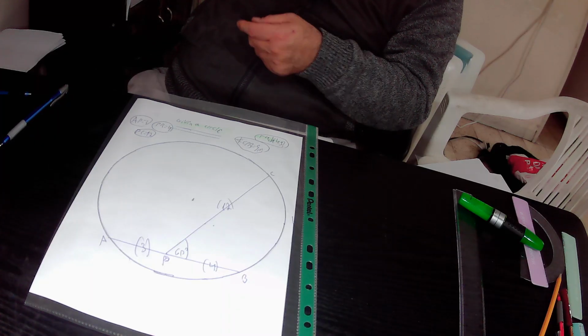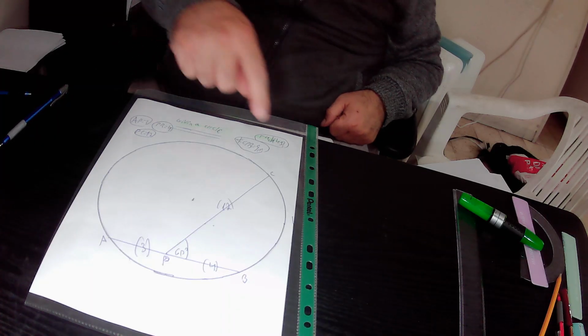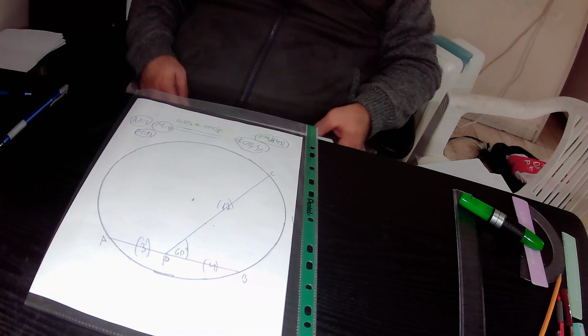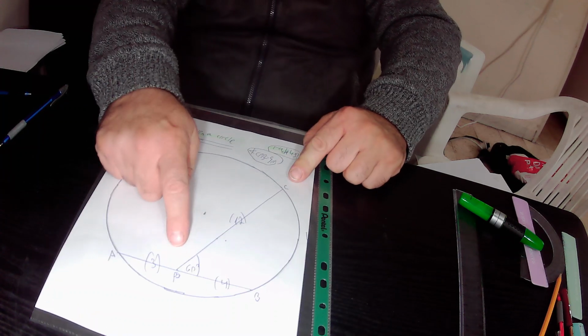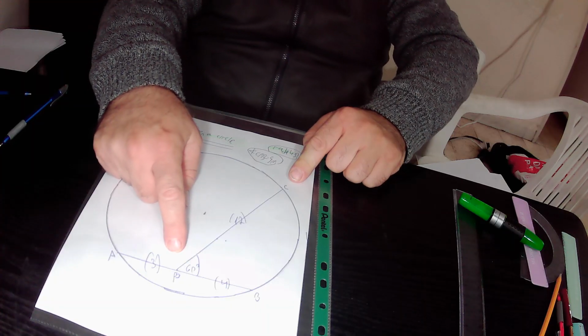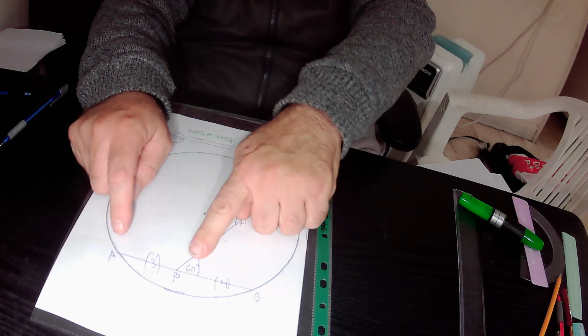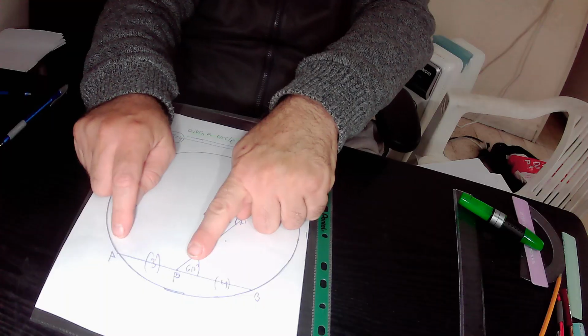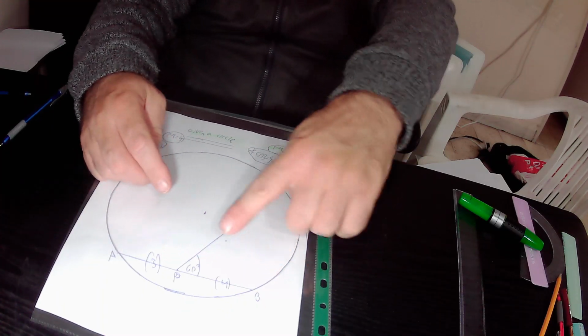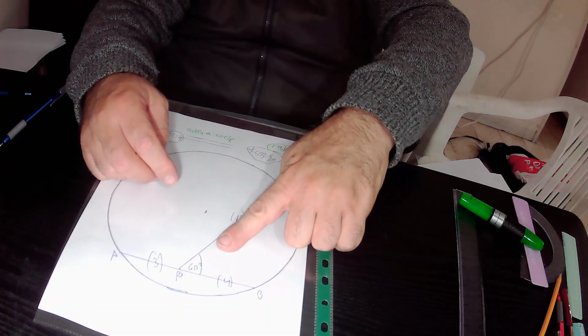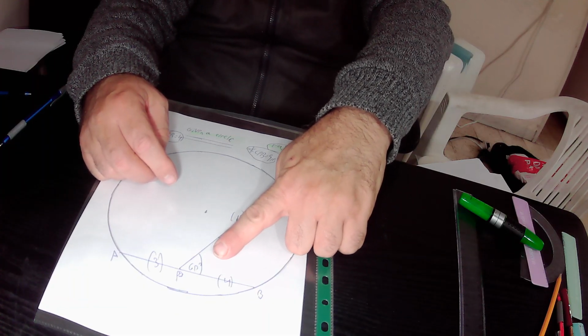In the first question, our task is to find out the radius of this circle. So in the drawing, we have a circle. This is line segment CP. This is equal to 12 units in length. This is line segment AP. This is equal to 4 units in length. This is line segment PB. This is equal to 4 units in length. This is angle CPB. This is equal to 60 degrees inside.